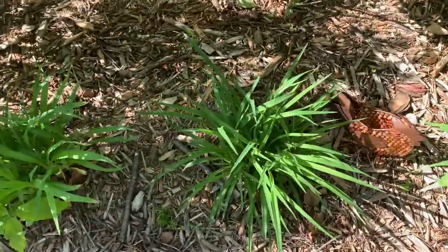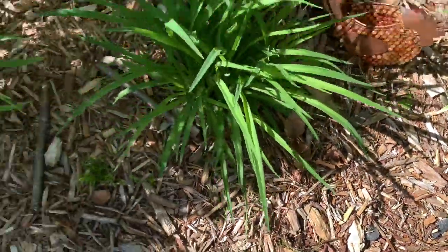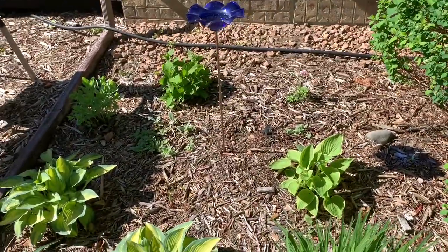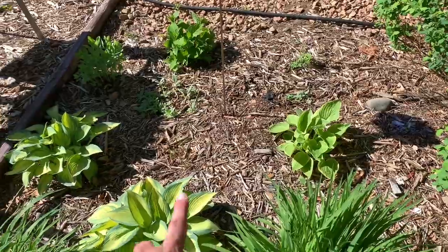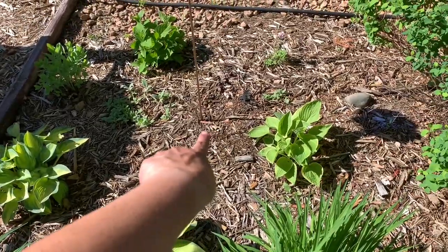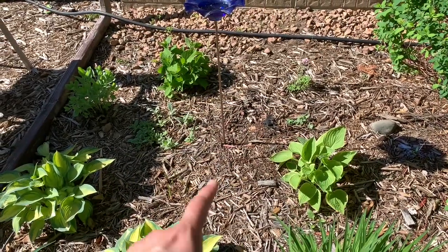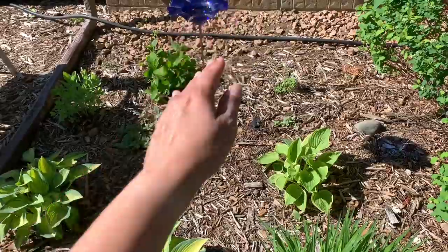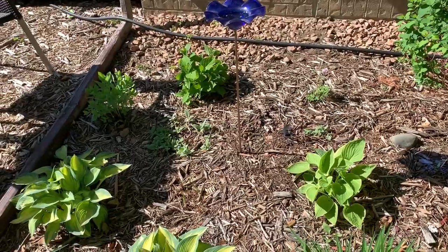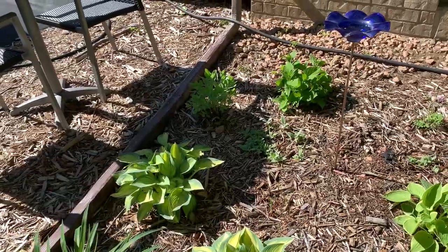This is where my creeping phlox is — that's all that's left of it, I don't know why. That hydrangea is looking good. This is the iris that I'm going to move because the bunnies keep eating it. And I got a fountain grass — I forget the variety, I'll show you next week — to put in the center there, a 30-inch high one, just to give it a little height in the center of the garden.